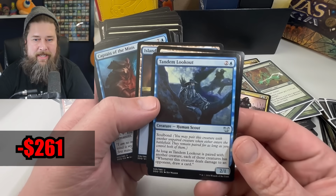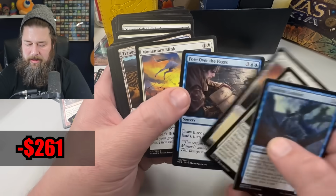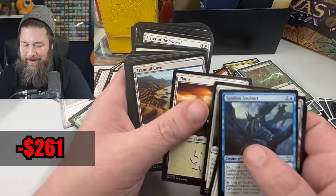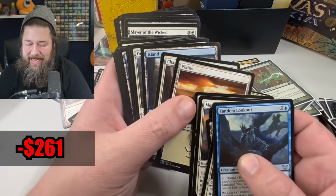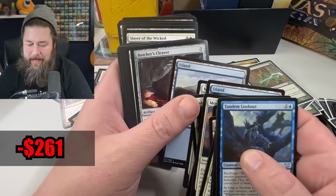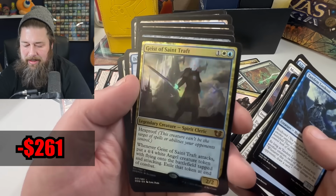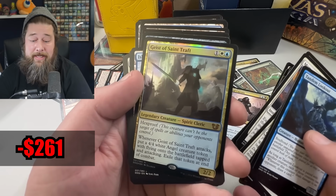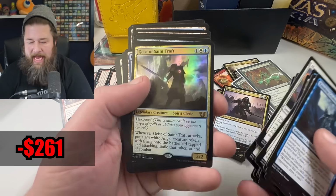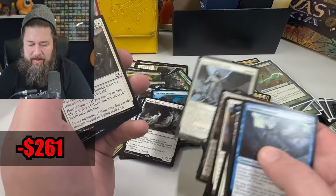What do you think about Soul Bond? Should we ever bring back Soul Bond? I know Avacyn Restored, which was the Soul Bond set, was maybe the worst limited format of all time, I think in part because of Soul Bond. So maybe we never get Soul Bond again because of how bad it played in limited. I mean, we get a foil Geist. This card used to be a pretty hyped card. There was a time when this was legitimately a premier threat in Modern. We are no longer in that era, of course.